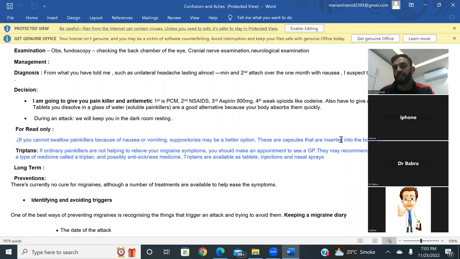Antiemetics and painkiller, you need to give both of these drugs immediately to the patient with migraine. Antiemetic and painkiller, because they are always nauseating. Even if they are not nauseating, I have read on the NHS website, antiemetics in migraine are helpful. So you are going to give it anyway, whether the patient is having nausea or not. Which painkiller? First, paracetamol, NSAID, aspirin, these are the options. For example, you have given them this, then you will be switching to this, then switching to this, whatever she has taken. So in the pain question, I told you what is important, what you are already doing.